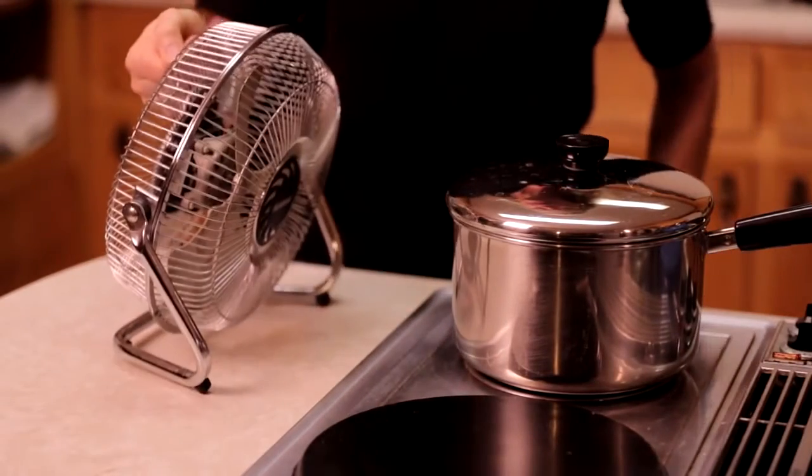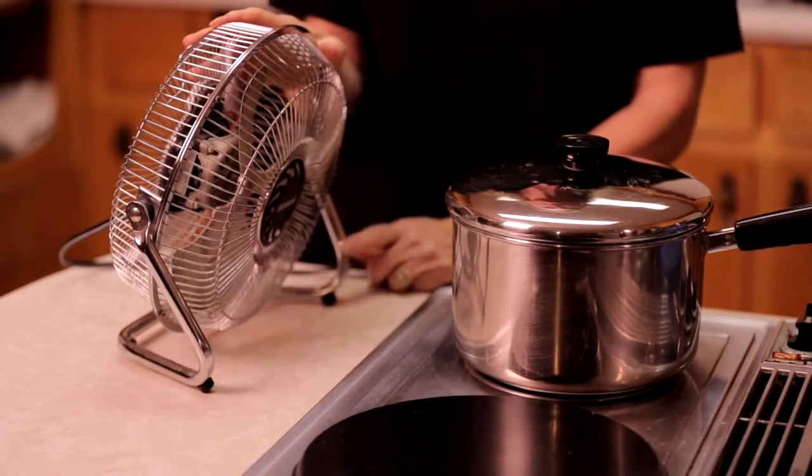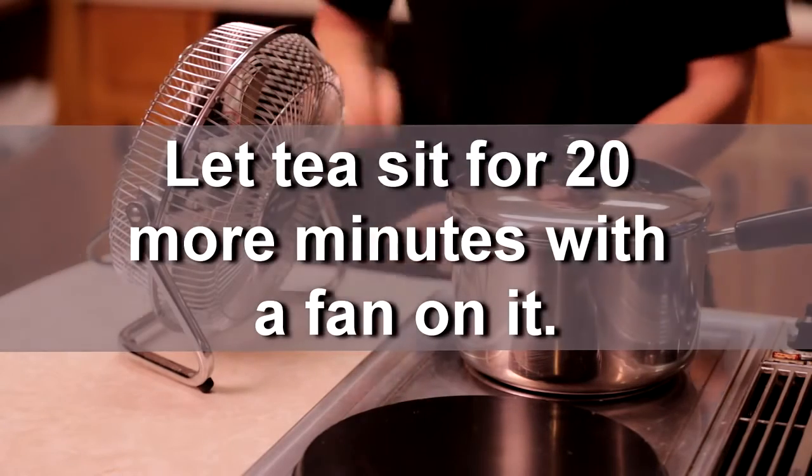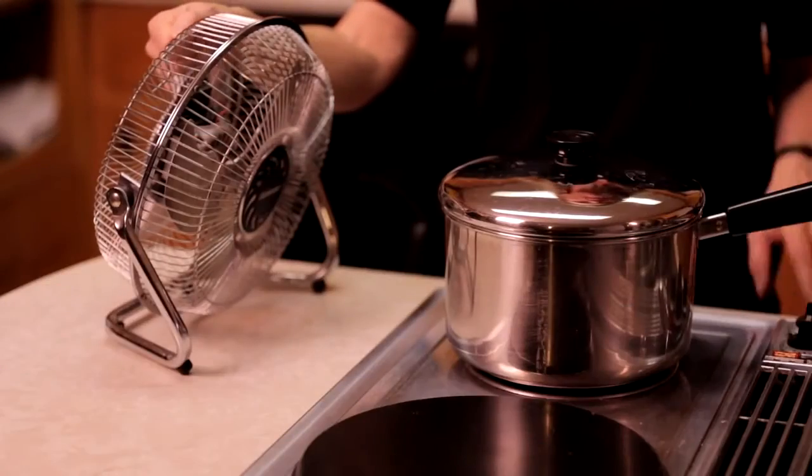Now I'm going to put a fan on the tea, and I'm going to let it sit for 20 more minutes, and make sure that you still have it covered while this fan is on it. I just turned the fan off, and it's been 20 minutes.